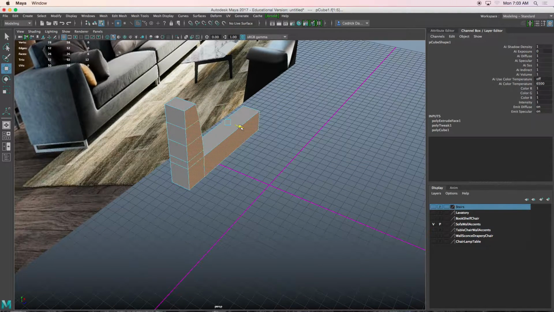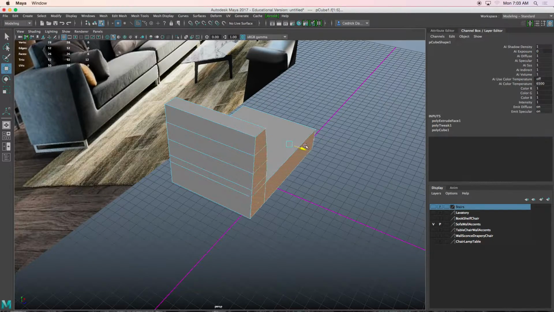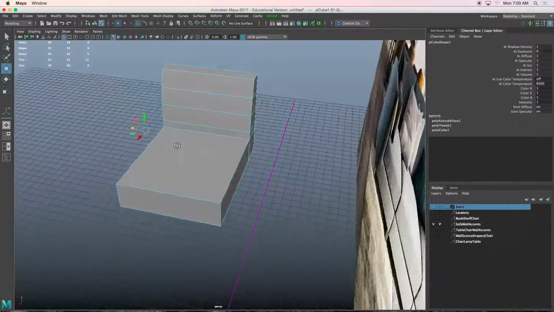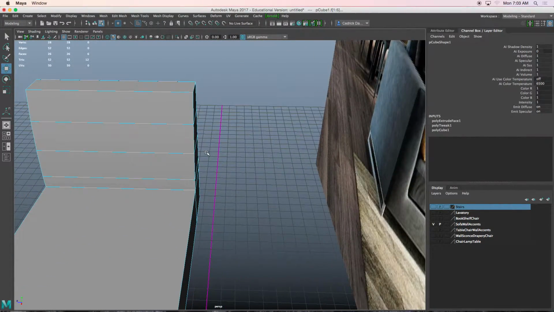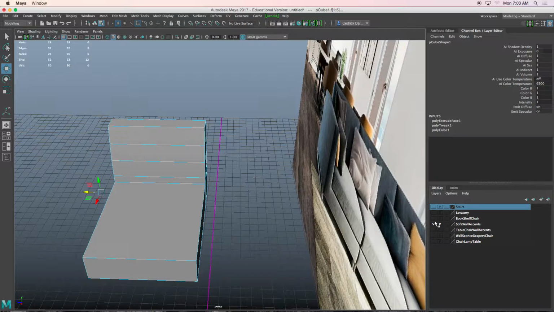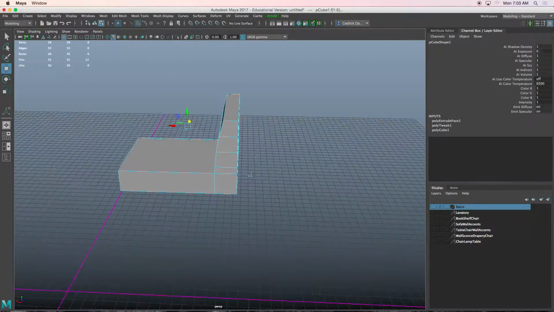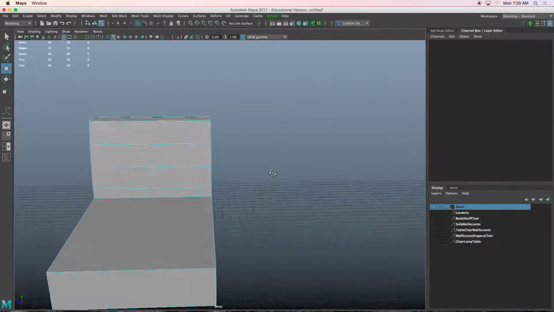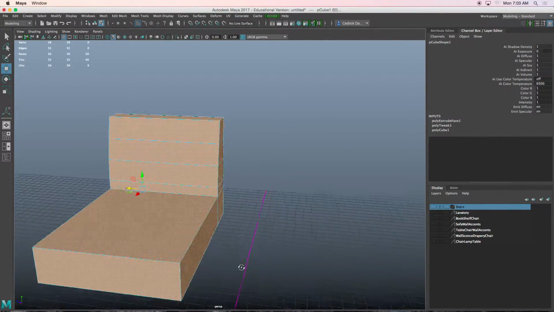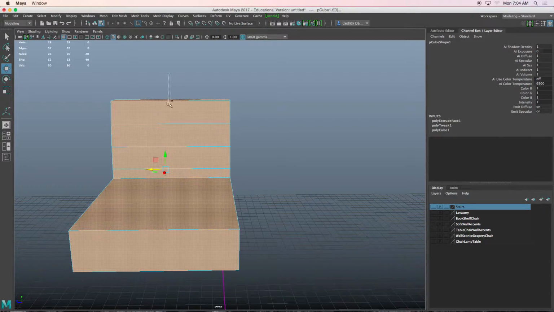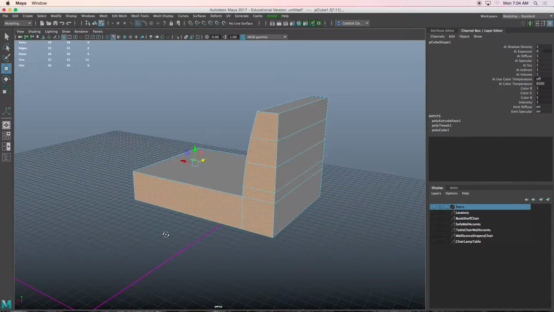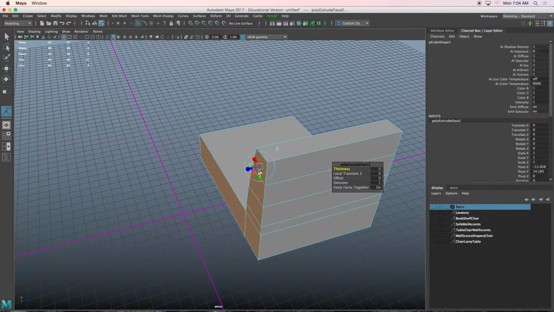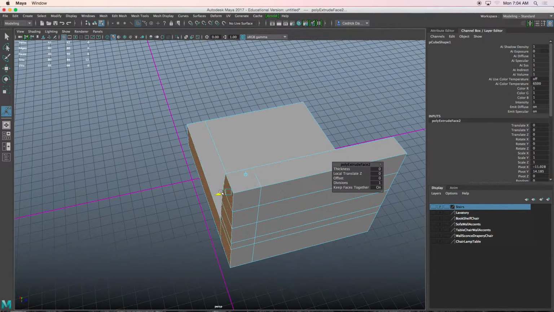Press W, which is a move tool, just gonna hide this. There's a back to this couch, so it's like these faces here. If I highlight that selection, hold Control, or Shift to deselect. Press Control E one more time, and then I'll move this.